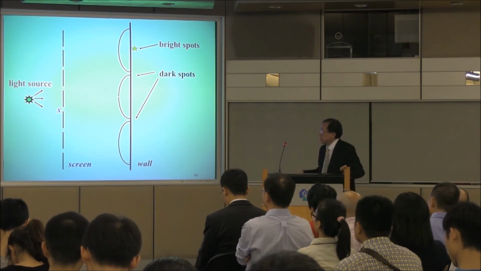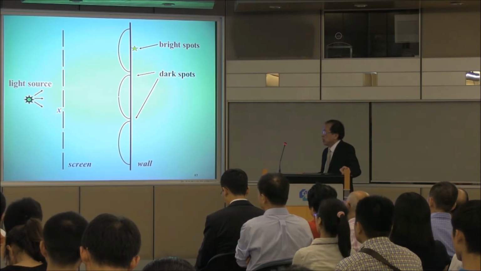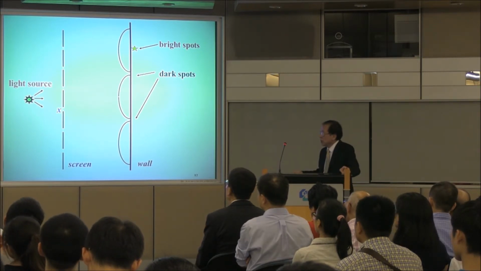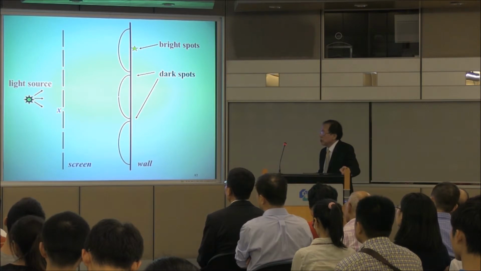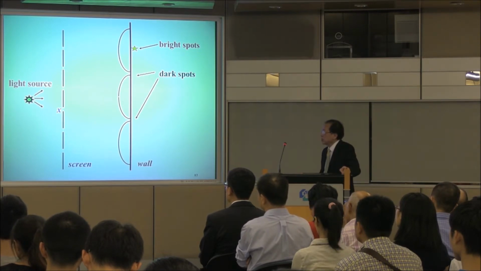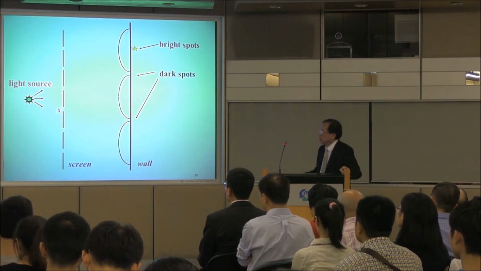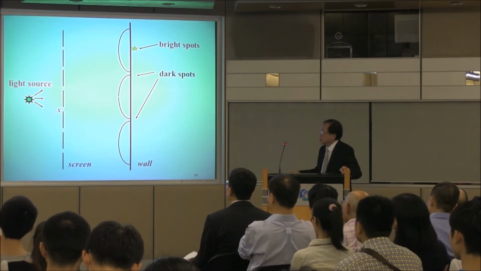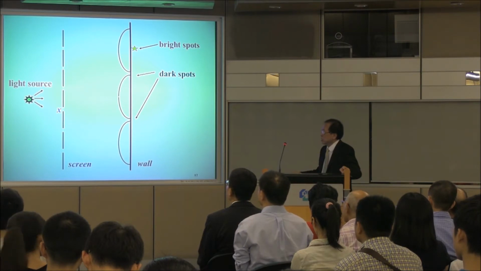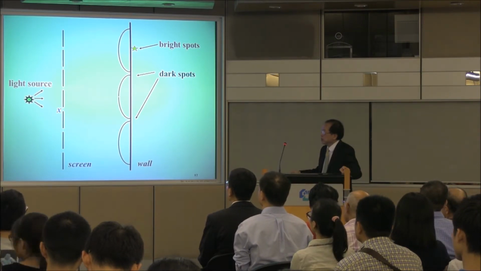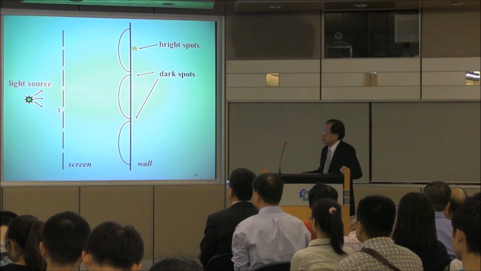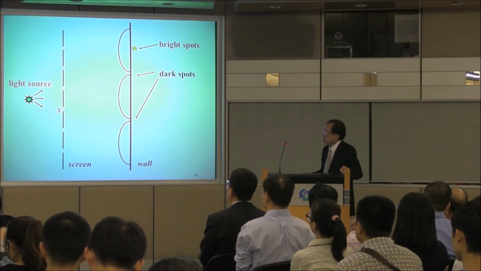And now let's review the standard setup of diffraction patterns. You have a light, which has a single wavelength. And now on the first screen, you would drill a number of holes at regular intervals. And now on the second screen, you let this light pass through the many holes. Then you're going to see that there will be diffraction patterns on the second screen. The diffraction pattern means that if you look at the light, someplace will be dark, and someplace will be bright. And in particular, there are periodic dark spots.